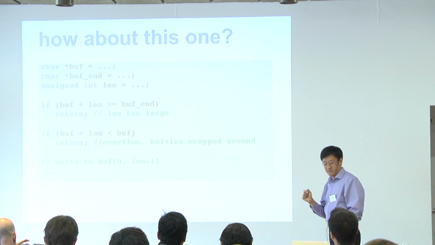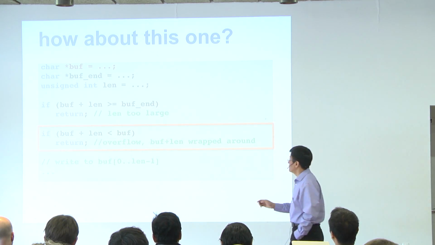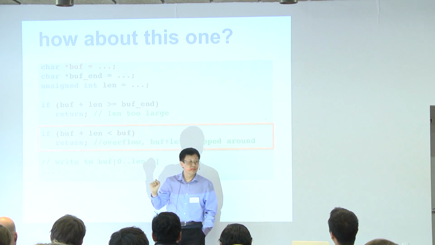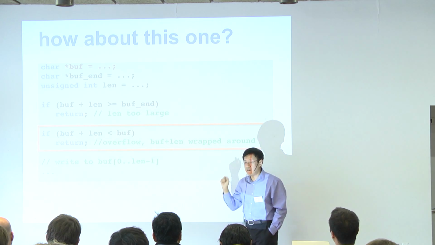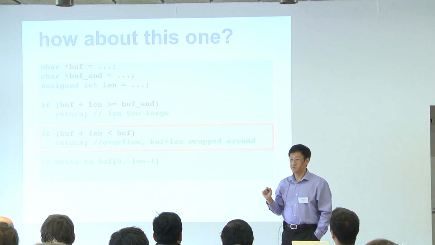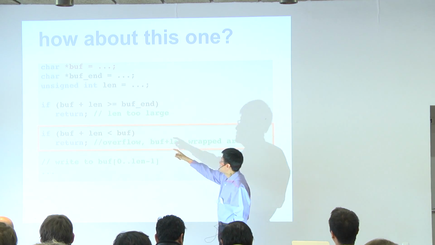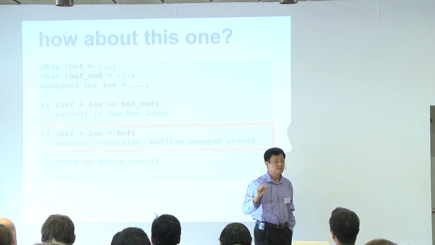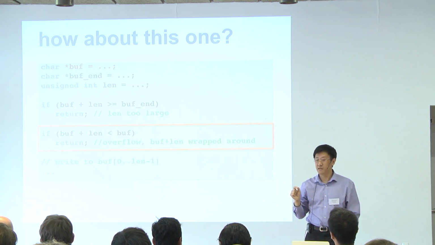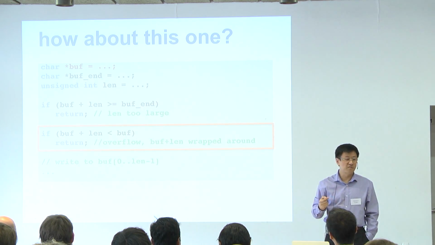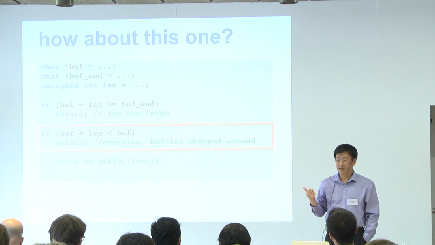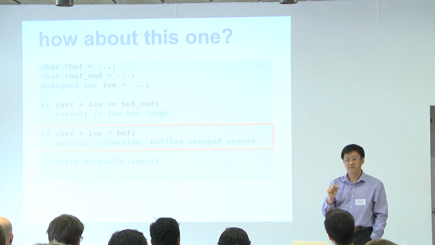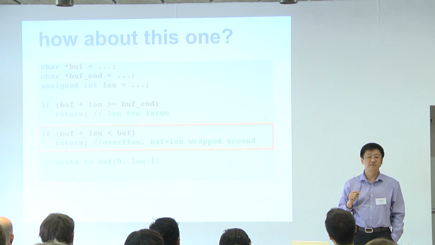Again, the compiler will reason about this piece of code and conclude that this check can never happen, because a valid piece of code should not overflow. So this check is going to be turned into 0, and that means this code is going to be removed. What's going to happen after that? Your code will suffer from buffer overflow. Again, this is not a compiler bug, because the source program is relying on undefined behavior.